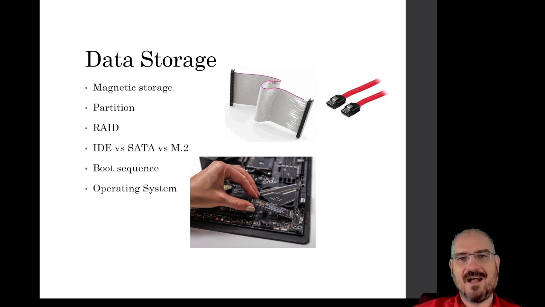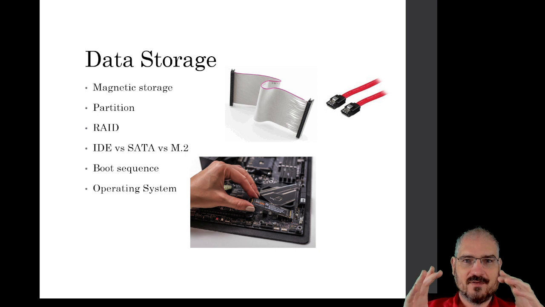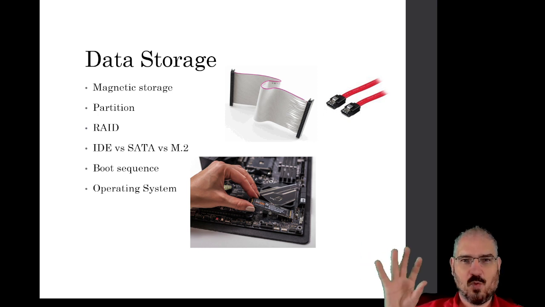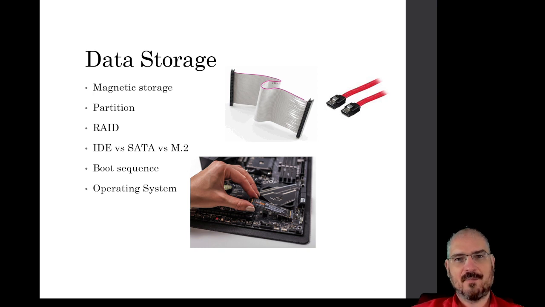But you don't necessarily have to abide by that one partition to one drive rule. The easiest way to do it is just to have two different partitions on one physical drive. So I could take a platter drive, say a 2 terabyte platter drive, plug it into my computer and say, okay, I want to create two different partitions. This partition, I'm going to assign 1 terabyte worth of space to it, and it's going to use one kind of set of rules for storing data. Those sets of rules for storing data are called file systems. So I could have one file system on 1 terabyte worth of this 2 terabyte hard drive, and then I'm going to create a second partition on this one physical hard drive and use a different file system, right?